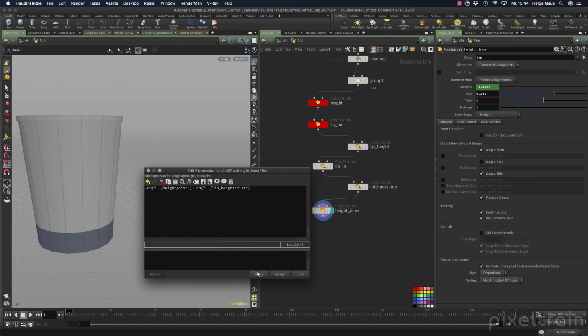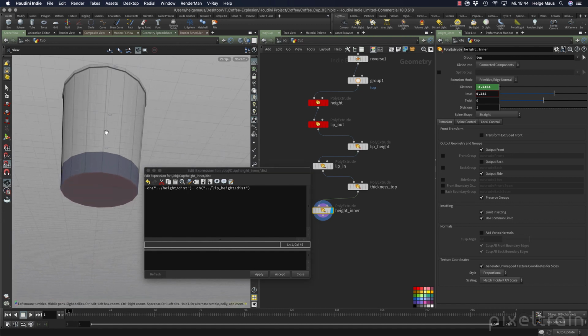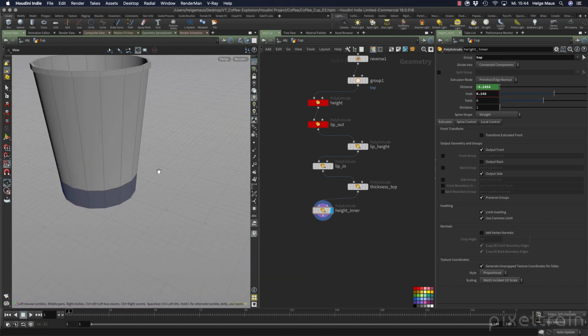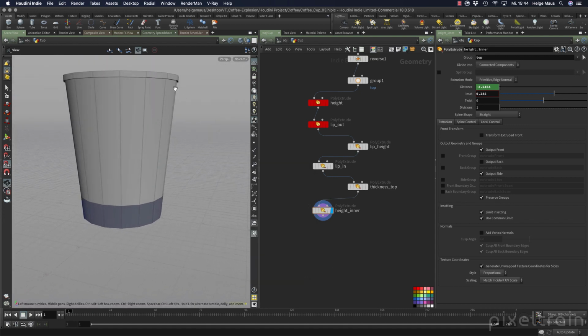Apply, and test the whole thing. Now we see, yeah, we are really at the bottom here. Everything is great, but the angle doesn't fit. So close this and think about how we get the angle. The angle should be like this angle here. So we need here, in this insert, and it's around 0.3 something.